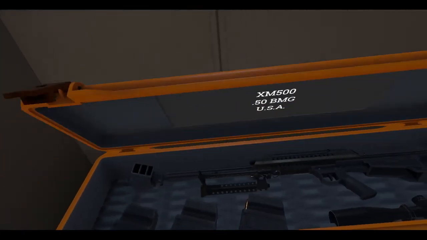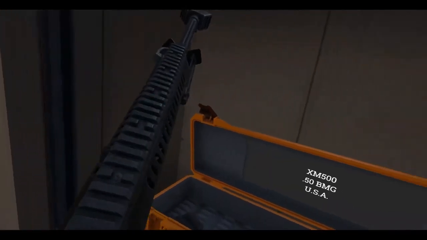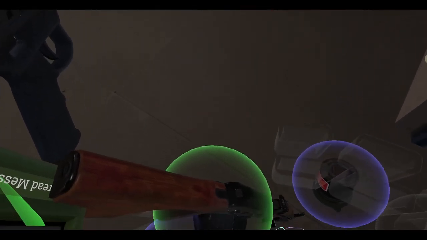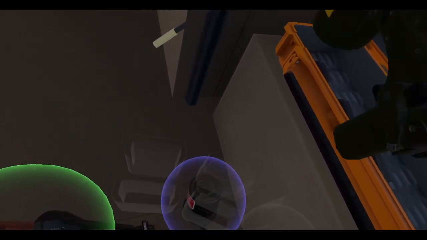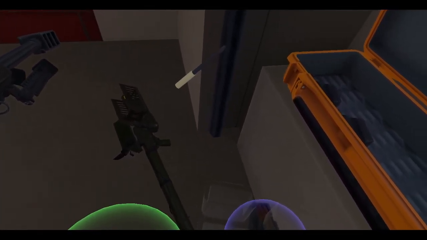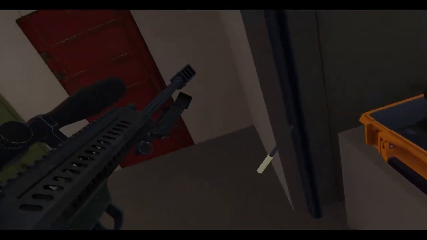Okay, let's check out what's in this crate. Hey, it's the XM500. 50 BMG. Ooh. All right, hold on. Before I do anything, let's take the stinger out. Put that here. Let's grab. Oh, that's right. You can't spawn. Oh, you can spawn lock these. Okay. That's pretty cool.